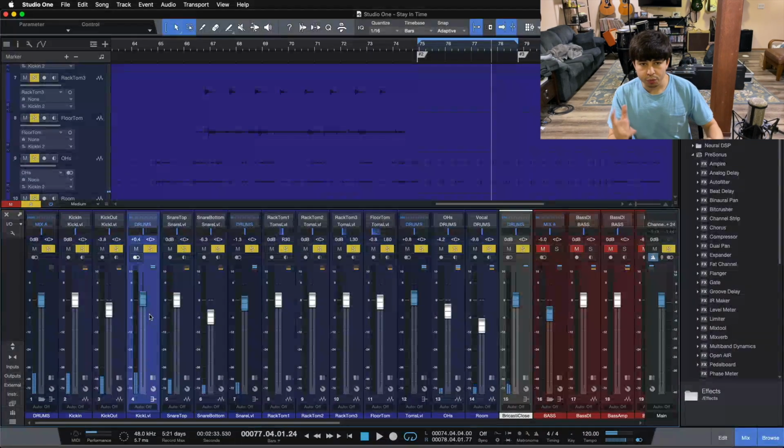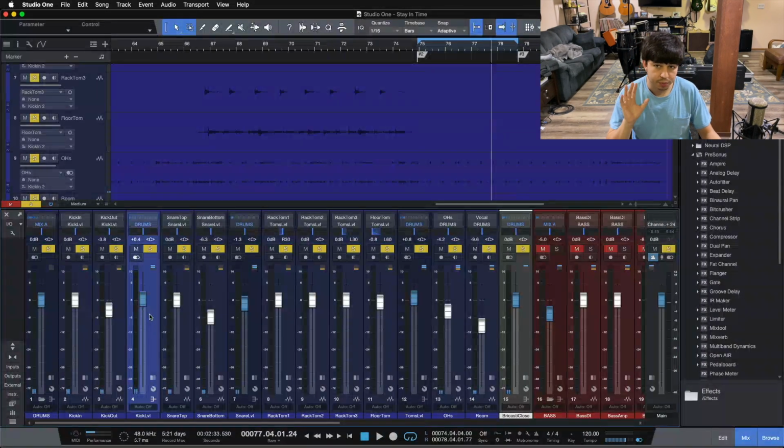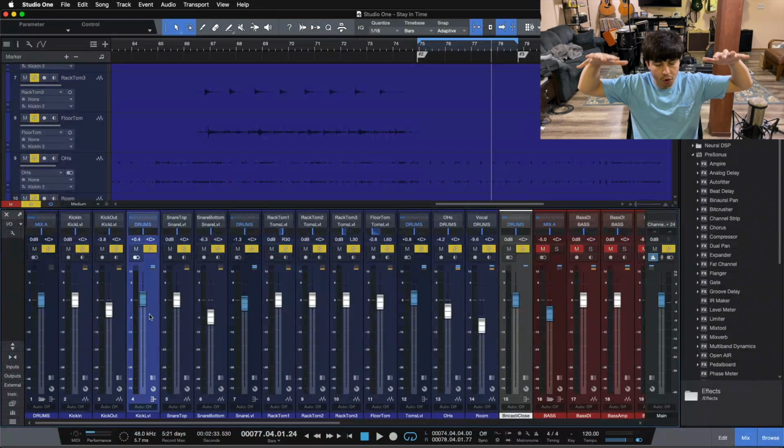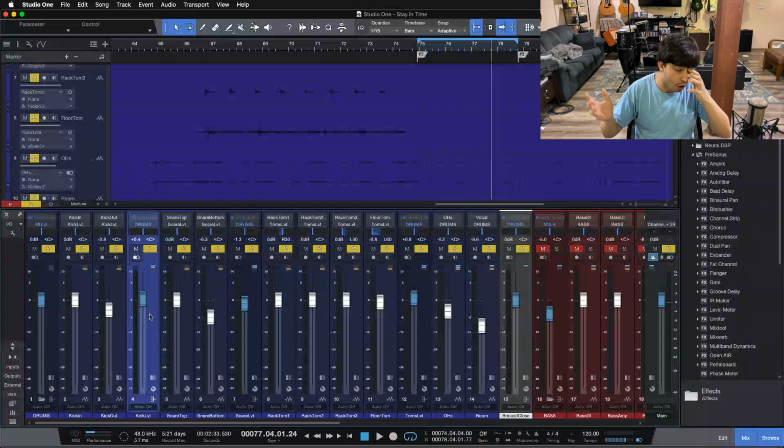One of the ways that I like to throw in a DeEsser, especially on overheads for something like this, is if you have a drummer that's really light on the hi-hat or really light on the ride cymbal, but they really go in when they hit the cymbal on downbeats. You can use the DeEsser to hold the cymbals in place a little bit better while bringing up the top end overall so you get more hi-hat and you get more ride.